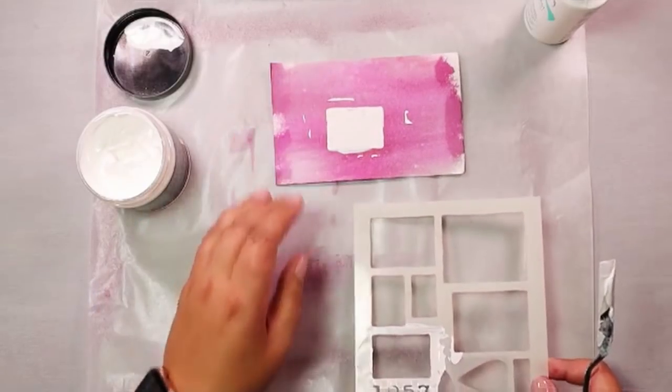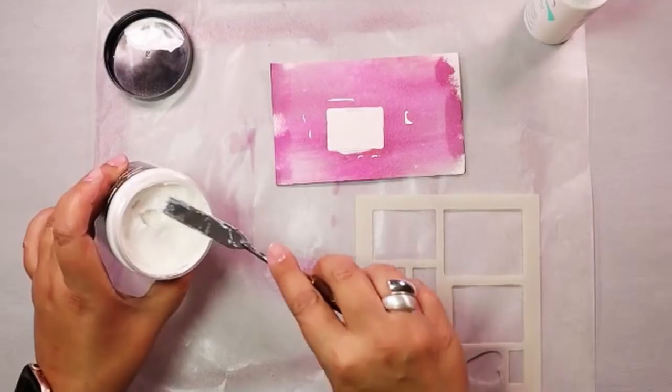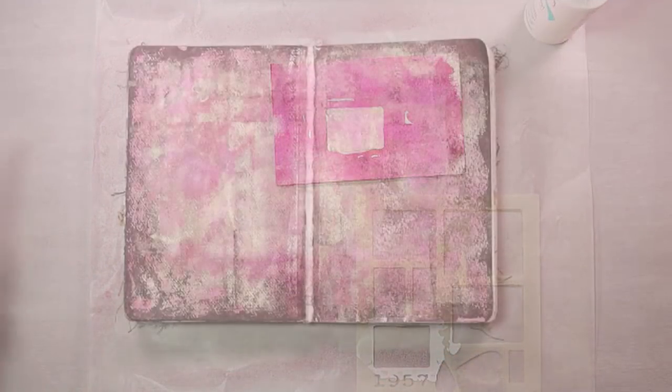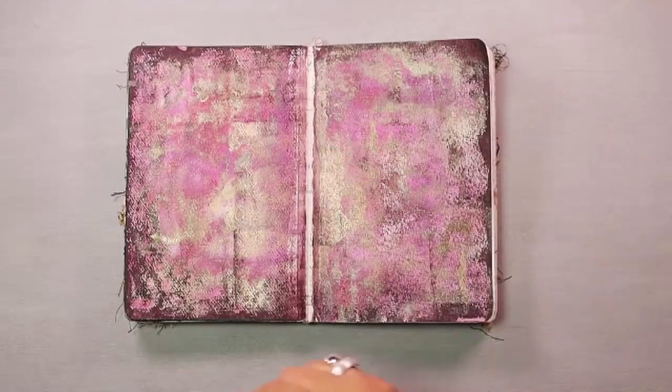Crackle paste works best when you just leave it to dry by itself. So don't use your heat gun on this, just leave it aside and leave it to dry. Don't forget to clean your stencil, however. It's always easier to clean when it's still wet.